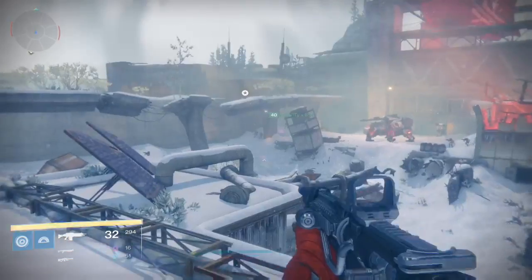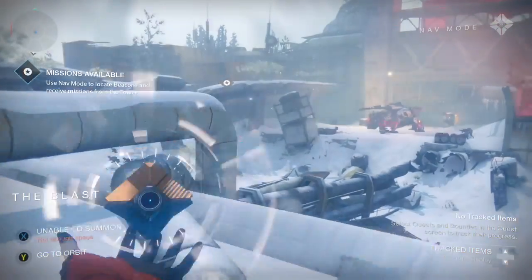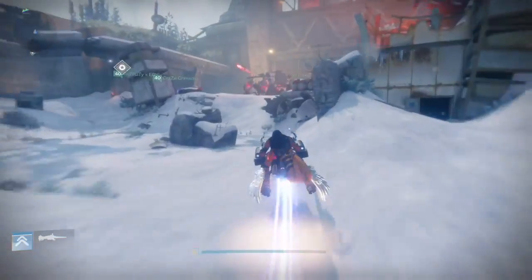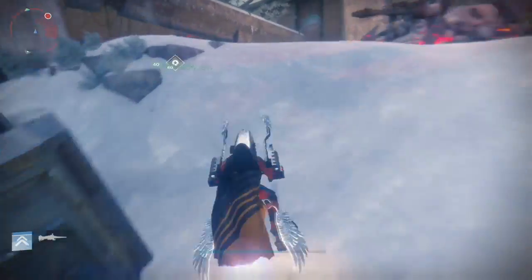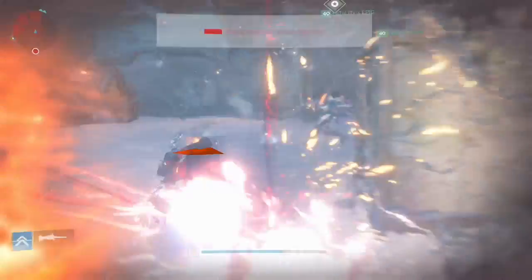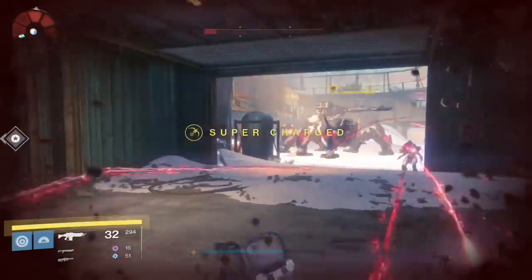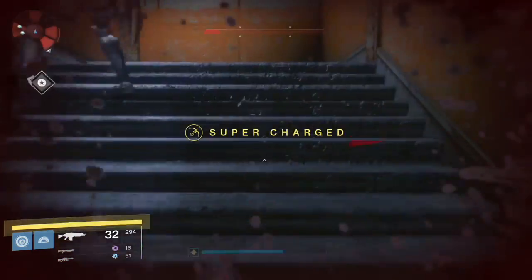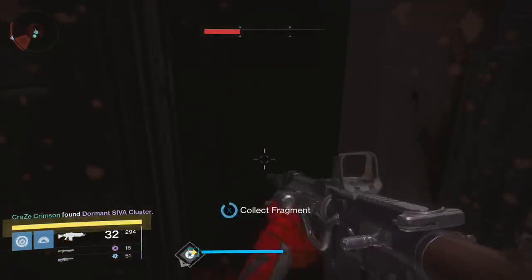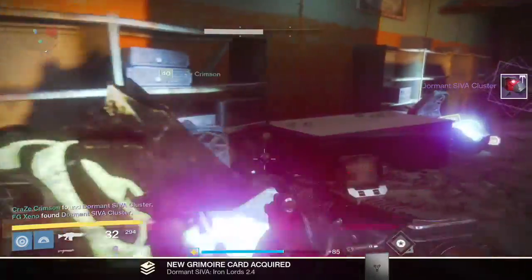So after the first 3 are collected, for the 4th Siva cluster, you guys want to make your way over to the Blast, aka the Devil Walker Arena. And after you guys pass the Devil Walker, head into the basic room. I don't know if you guys remember back in year 1 where the ghost was. It's in the same exact room. So after you make your way up the staircase, head over to the lockers, and it should be right behind the lockers.